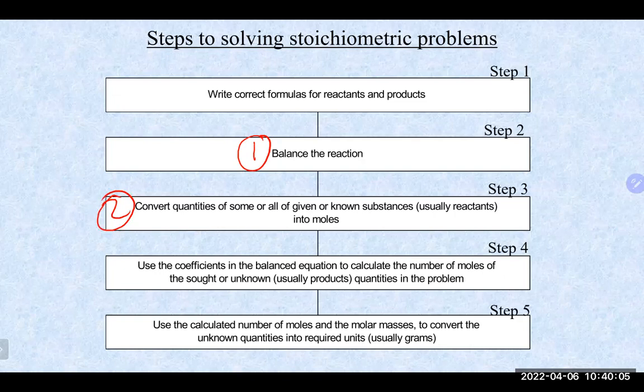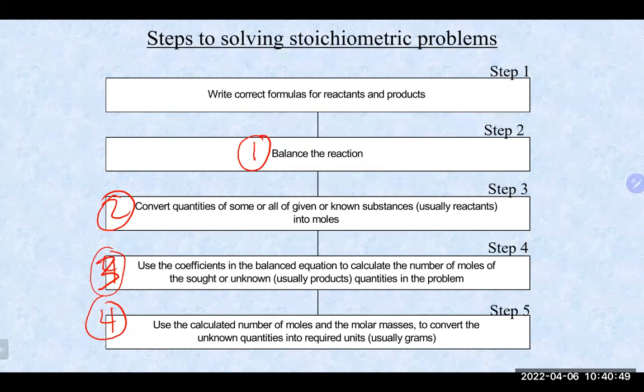And again, a lot of times that is going from grams to moles, so you're going to use the molar mass to do that. The next thing is the stoichiometry part, which is to go to the balanced equation and find the mole to mole relationship. The 2 things you're interested in in the equation are whatever they give you, and what you're trying to find. For example, if you're trying to find how much product, that would be the other thing. And then the last step, which you sometimes do and sometimes don't, is to convert the moles into some other unit.